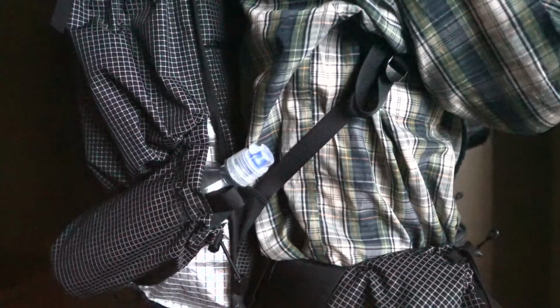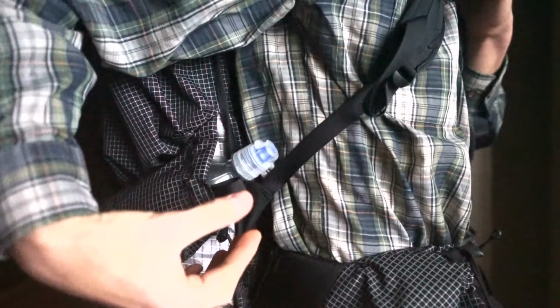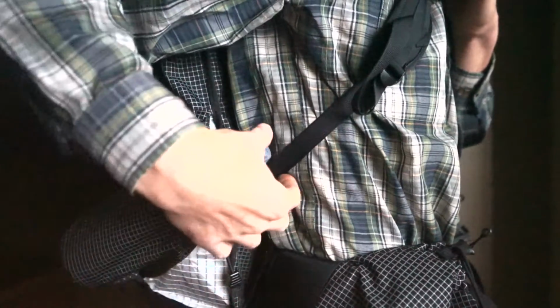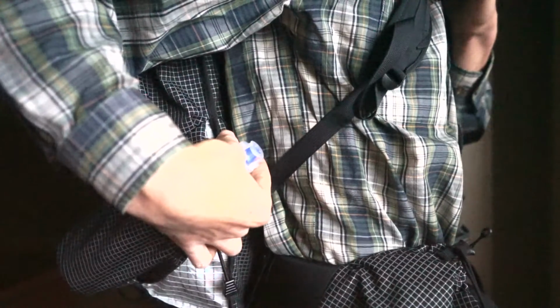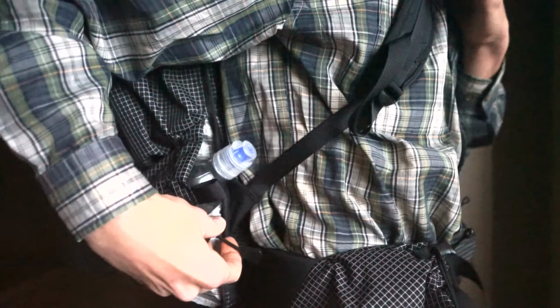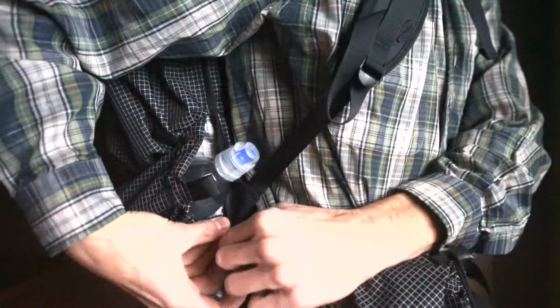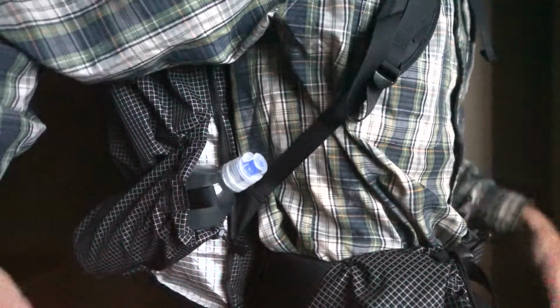So on the 45-liter, I find the 24-ounce Smart Water bottle works best. Doesn't stick out as far. On the 55 and 65, I can use a 1-liter. Some of the testers preferred a 24-ounce on that size as well. And in terms of how easy it is to get in and out, depends on how tight you have the shock cord. So for on-trail hiking, I'll usually keep it fairly loose.